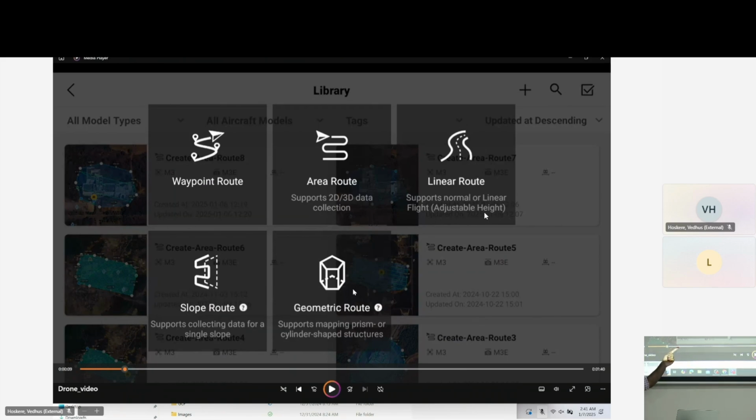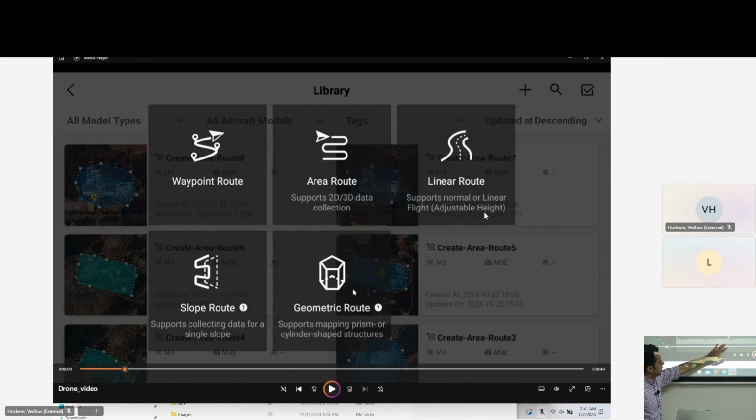There's an area route, and I think this functions on a flat plane. Is that right? So you specify the plane, and then you specify the perimeter, and then it does the hatch in both directions. There's a linear route. I'm assuming you can have a fixed set of points and it does a line. There's a slope route, and then there's a geometric route.